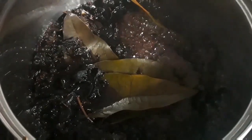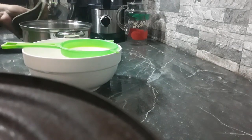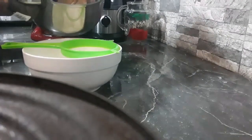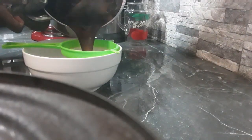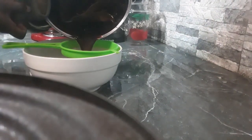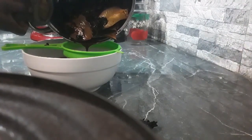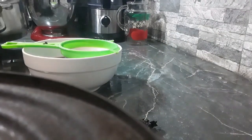My Christmas has officially started! So now I'm gonna strain my sorrel blend and you are going to need a strainer or a cheesecloth to do this step. Look at how rich and thick this sorrel blend is. Don't worry about the mess, I'm gonna clean that up and I'm gonna strain this once more before consumption.